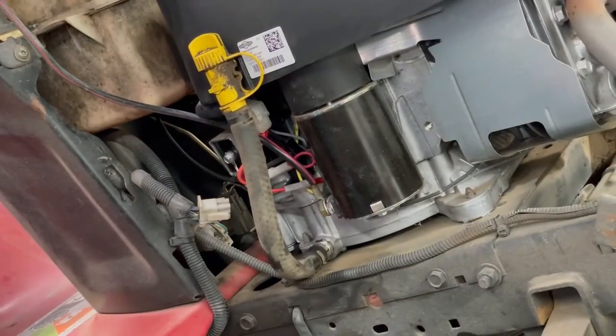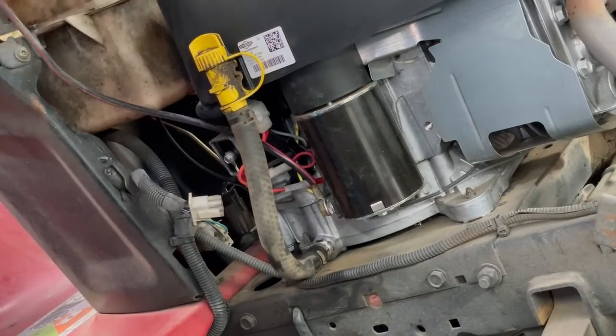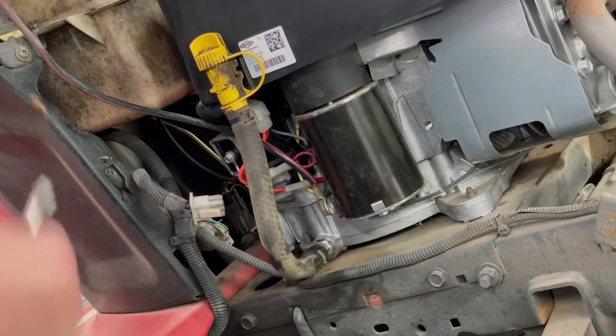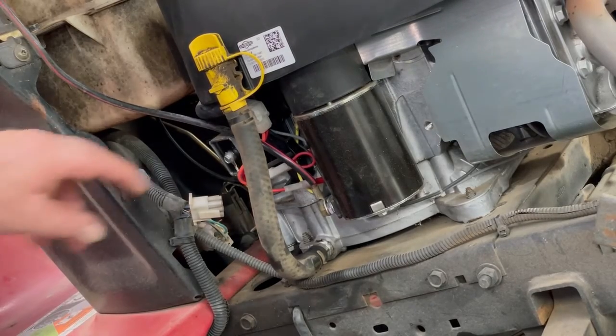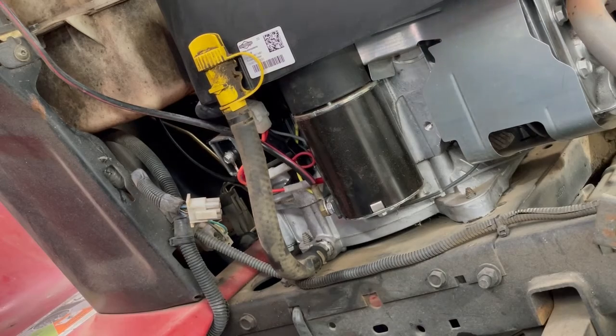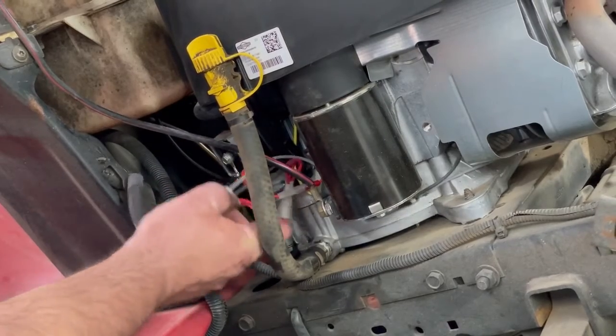If you didn't put the motor oil in yet, before you hook up the starter or plug in this plug-in, make sure you put oil in there, in case there's a short in the wiring system and it starts turning over. You don't want to ruin that new motor. And before I plug this in, I'm going to take the air hose and make sure the connections are nice and clean. That's a brand new one there.